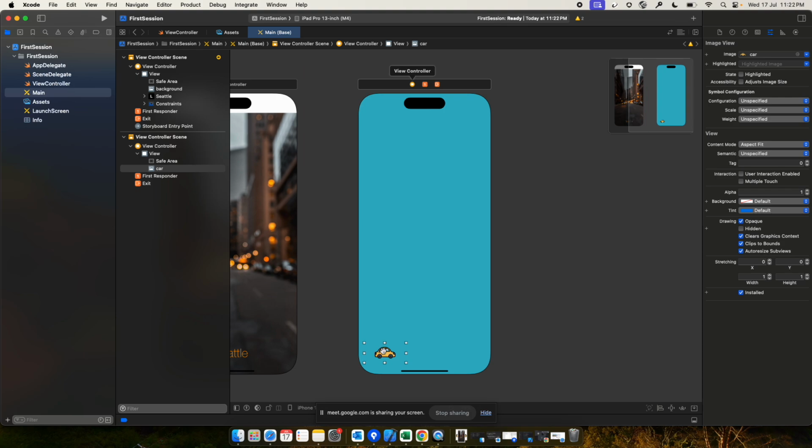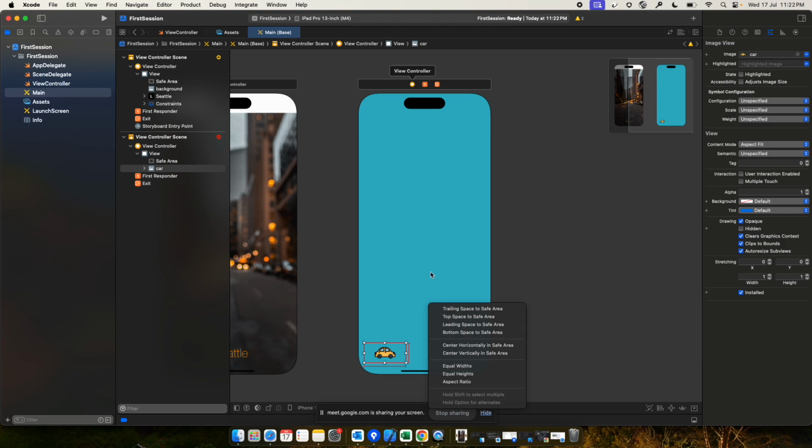Retain size means the actual size that it is now. I will put the cursor within the image, diagonally, and say height and width. Now comes the interesting part. I will take the cursor and go out of the image.